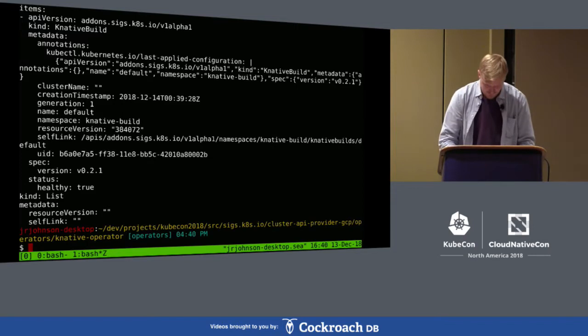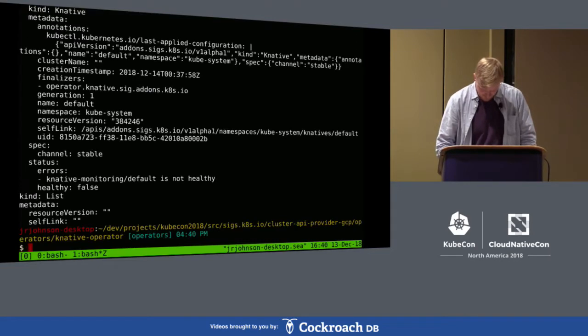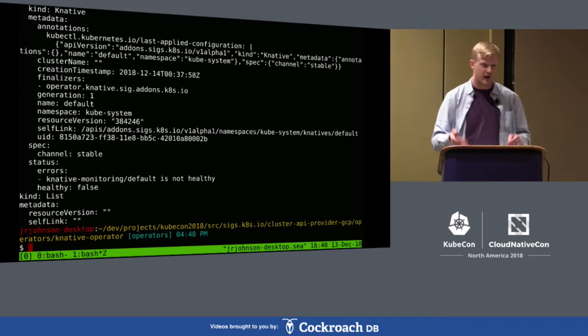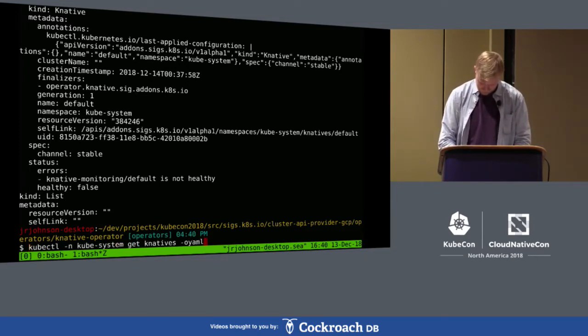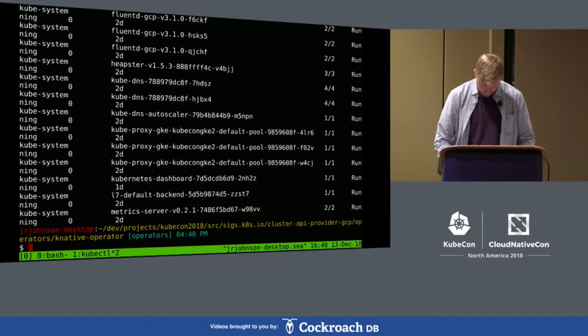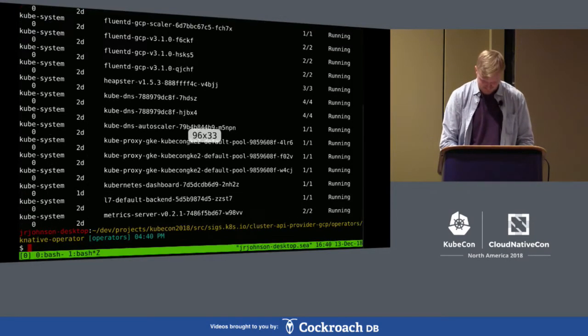Okay, so that one has become healthy since we typed that. Let's go back to our root object and see how the deployment's going. So now we're just left with a single part of this that is unhealthy. Monitoring, it's a large component. It takes a bit to come up. All right, it's made it. We can take a look at the whole cluster. We can see probably a lot has happened. Yeah, a lot has happened.